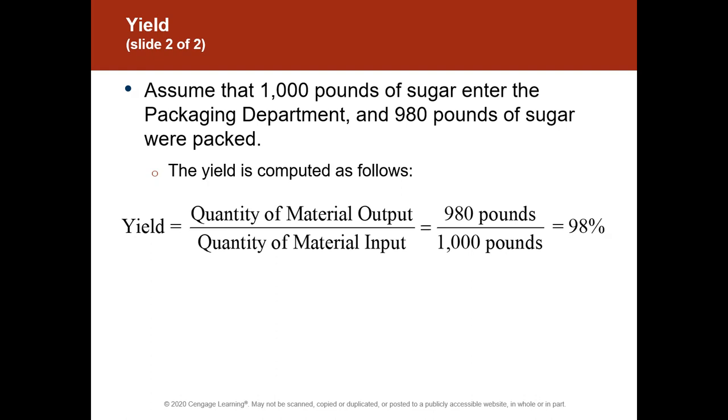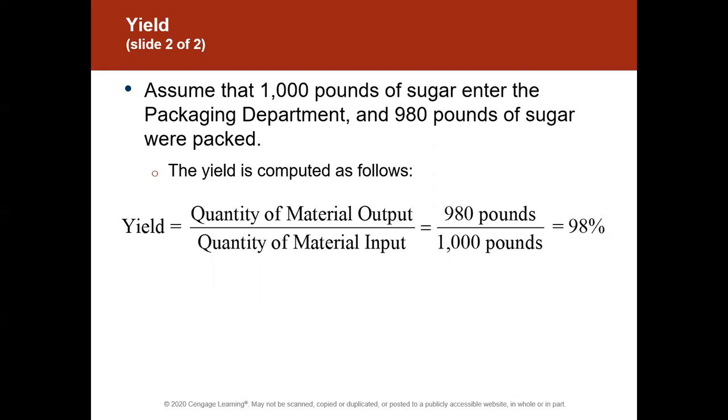What's happening to that 2%? It's just lost in the process. Like if you're packaging sugar, some is going to spill. Is it worth it to scoop it up off the floor and clean it and reuse it? Or do you just clean it up and throw it away? This sounds dumb, but a lot of times just measuring this can help businesses improve their efficiency. When you go in as a consultant, say they have a 90% yield, they're dumping 10 pounds of sugar for every 90 pounds they're getting packaged. You can start to say, well, why is that? What is it about our process that leads to so much waste? And start to improve the processes. So that's what yield is used for.